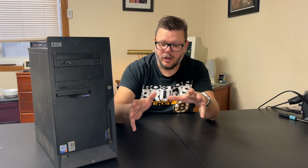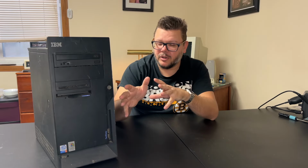Today we're taking a look at this IBM NetVista that I know absolutely nothing about. Didn't even know I wanted it until I saw it sitting on a shelf. Well, that's a lie. It was sitting in a pile of junk with printers and cardboard and other computers at Computer Reset. I had the opportunity to go to Computer Reset, and you can see a video of all the stuff I was able to pick up in a haul way back in the day at this point.